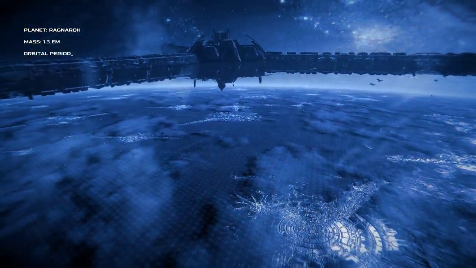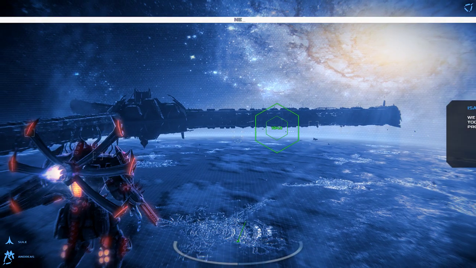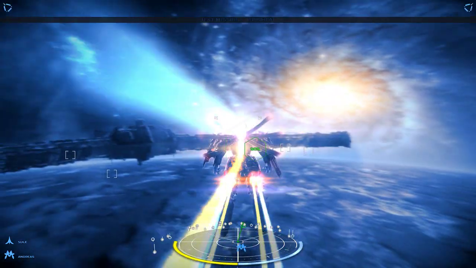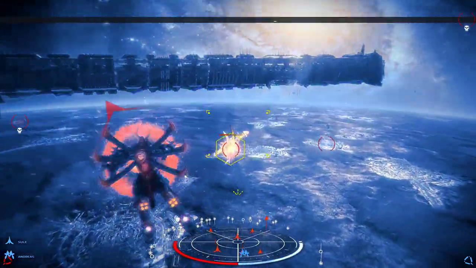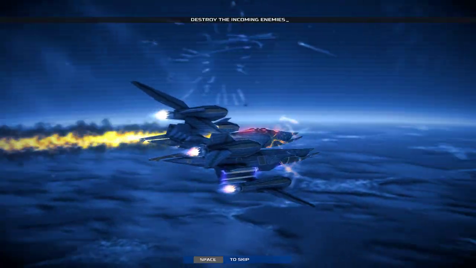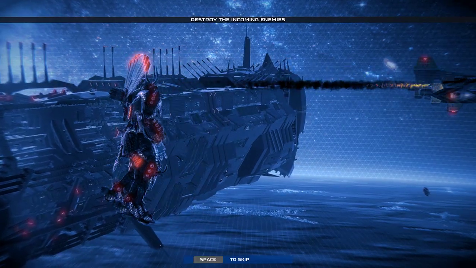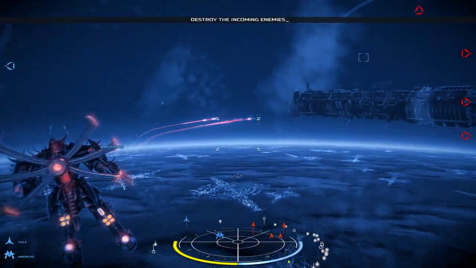Alright, here we go. This is the planet Ragnarok. We're going to skip. This mission is set ahead. And every time you're in the simulator, this whole thing is blue. Pretty much you hold the entire environment. You want to execute. And again, this is just a tip. You always want to execute your enemies. Save yourself some energy.